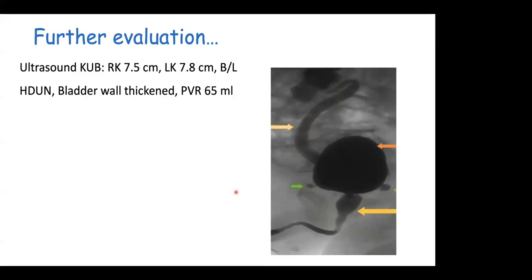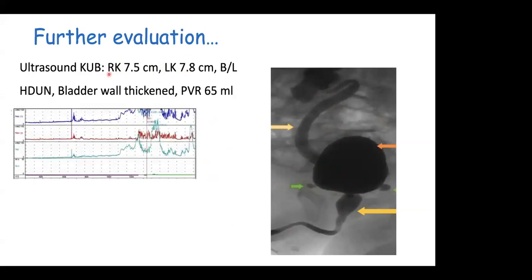If the MCU is not very clear, then there are times when we'll have to evaluate further to get a clear impression. If you are looking at a neurogenic bladder, you will get the typical Christmas tree-like pattern here. And if you're only looking at reflux nephropathy, you'll see that the urethra is clean, the bladder is normal, you just have bilateral significant reflux. So generally, reflux nephropathy with this kind of CKD, probably there is also some amount of hypodysplastic kidney. You may see that the kidney sizes may be small in these children.